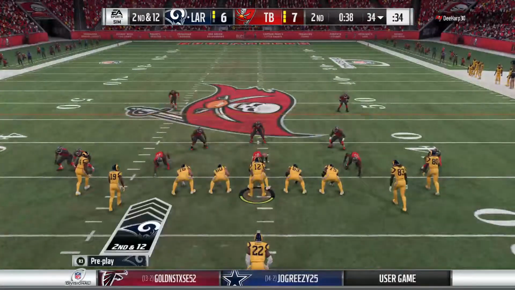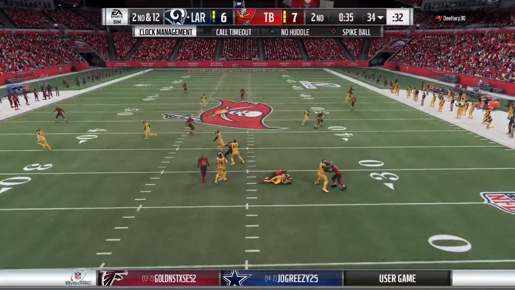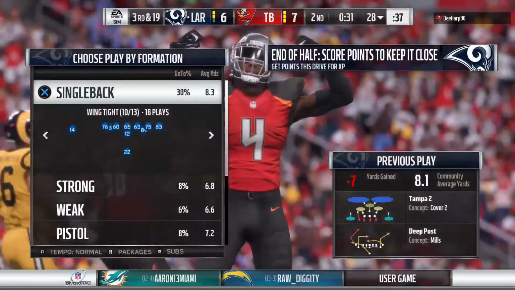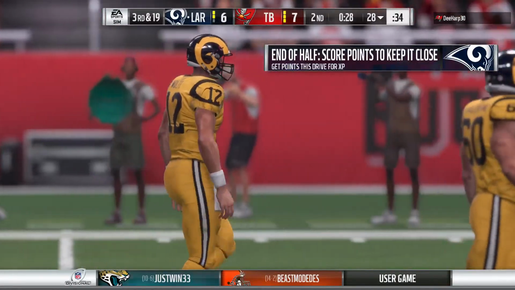Here we go now. 3-19. Back to throw here. And he's going to go down again. This has been a tough one for this offensive line. It appears almost like they've been on roller skates this entire game, the way they've been pushed around. 6 sacks given up in this one.